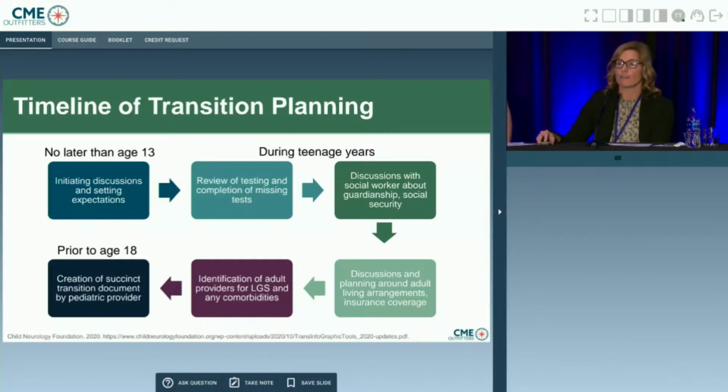In addition to having a neurologist or a seizure specialist, as I mentioned, a lot of those comorbidities will now need to be managed by other providers. And so having assistance on the pediatric side with people who they already feel comfortable with and making sure those care providers are identified really goes a long way. And then at the very end, there should be a creation of a succinct transition document by the pediatric provider. Like Dr. Worrell noted, those buckets, barrels, I think, of medical records, just by sending a patient out to an adult center with a barrel of records really isn't helping anything.